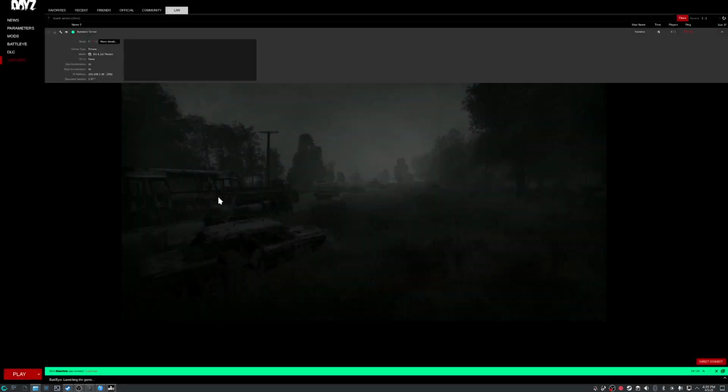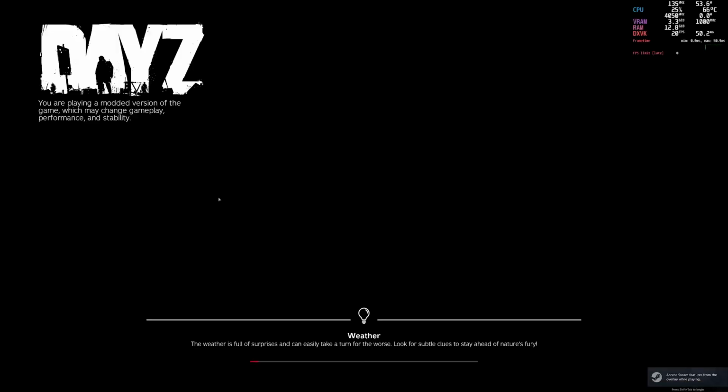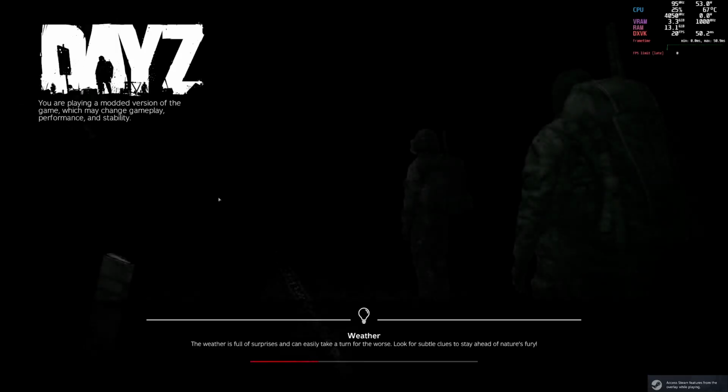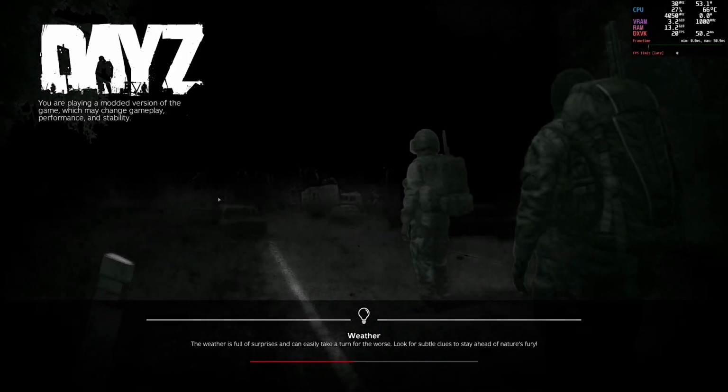So now I'm going to start up Dayz with all of my mods running, and I get to play on Linux. As you can see up in the right-hand corner, that is the Mango HUD showing you all the statistics.